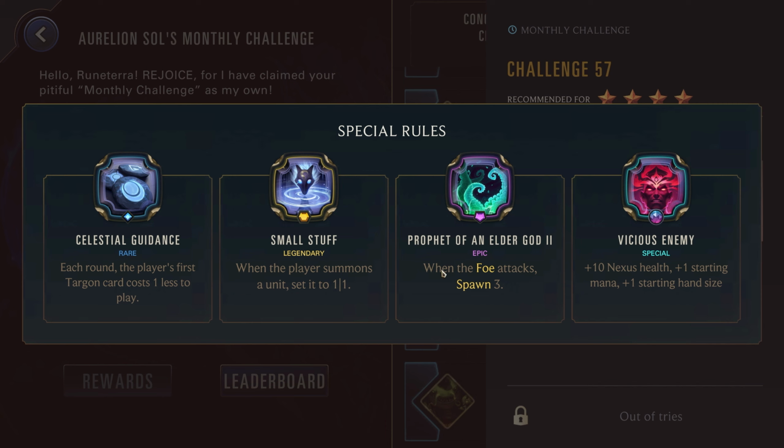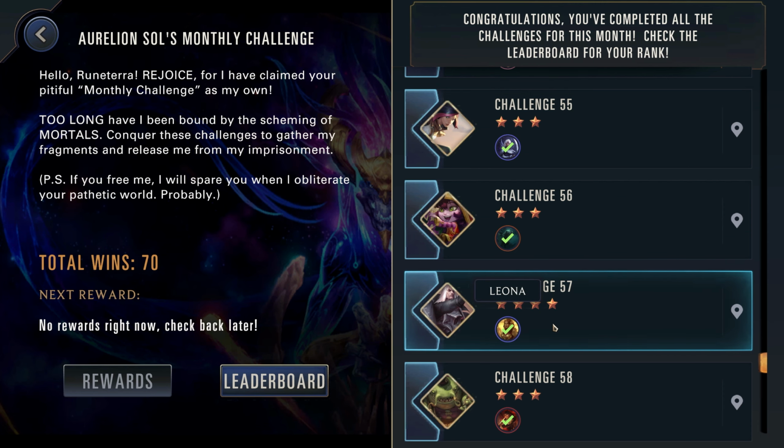Prophet of an Elder God, we've already seen this a couple times: when the foe attacks, spawn 3. You just need to be mindful of the tentacle and try to deal with it in your own way, whether that's stunning it, frostbiting it, or trying to remove it. And then we have the Vicious Enemy, just making everything a little bit harder. Now for this one, I ended up going with Leona.